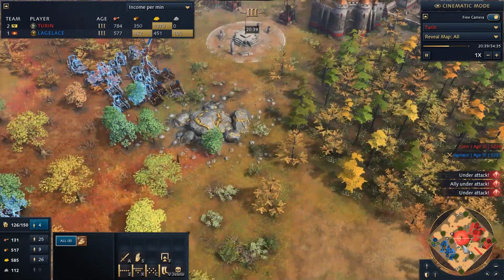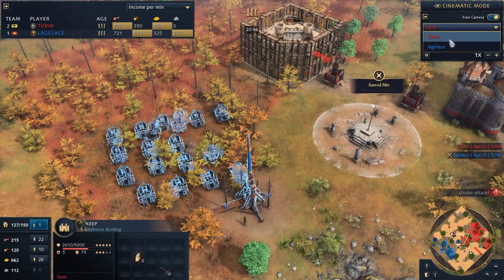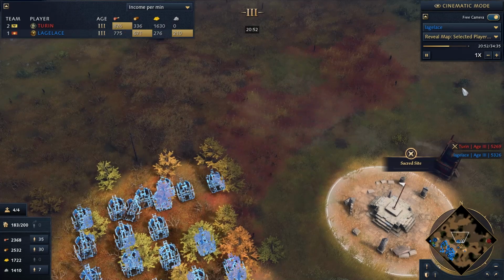I guess they could power build keeps and defensive buildings, but yeah, the Springald is really fighting over the center, trying to build up this keep here, and looking at his vision, I don't know if he can even see me through the forest here. Let's go ahead and take a look. Yeah, you can see the stealth force. He can't even see me building a keep right here, which I love so much.